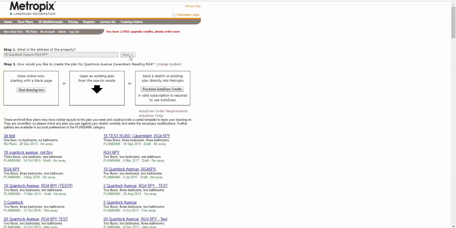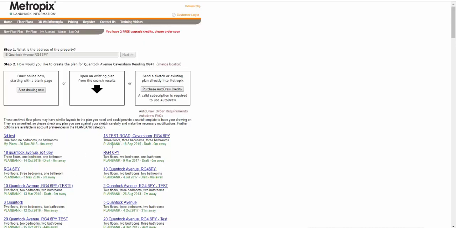It will run a quick search for you, so before you press ahead, have a look at the results below. Here you'll get the nearby properties within the street, sometimes an exact match. So you can click onto these results to use them as a template. Real-time saver, so very good to call upon, and make sure you're checking this list before you draw the whole thing from scratch. So take a look through and you can adjust them entirely. Any changes you wish to make, you're very free and welcome to do so.